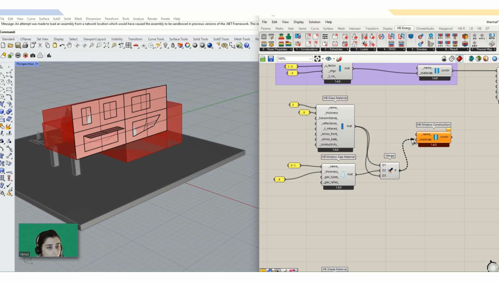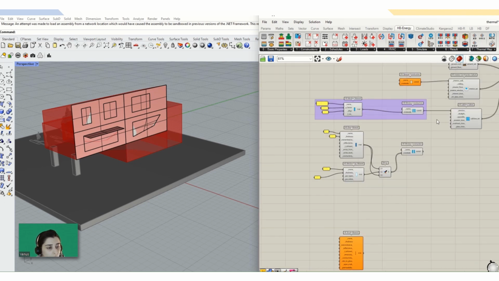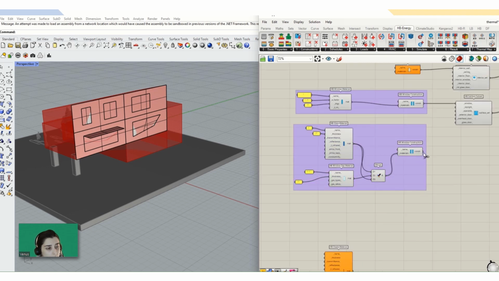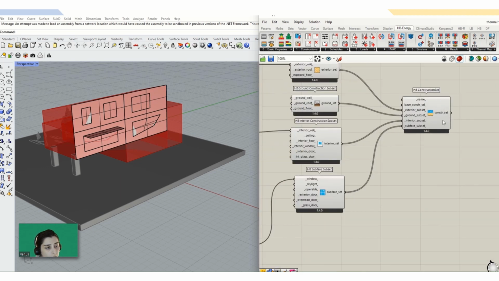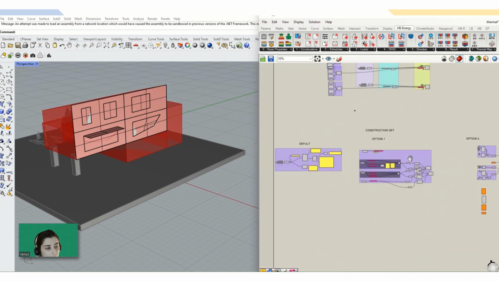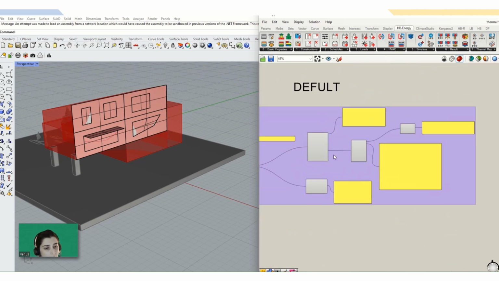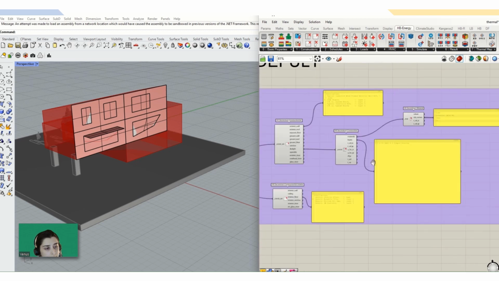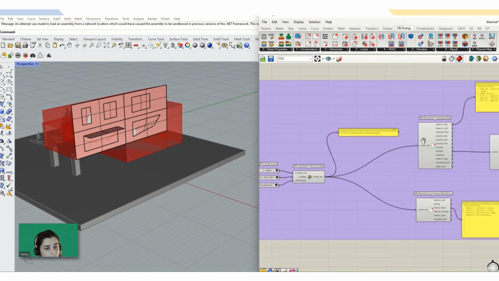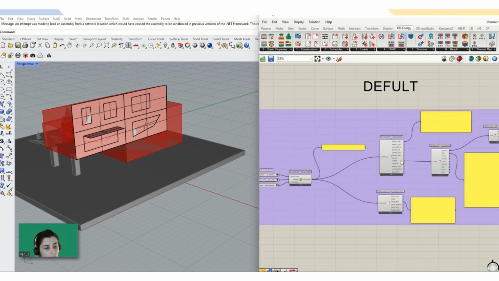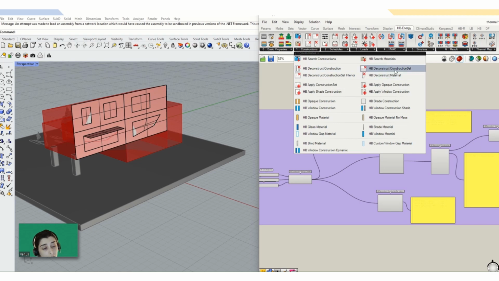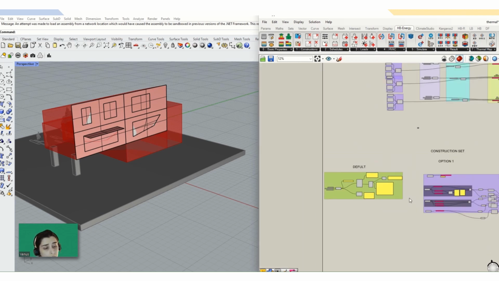Okay, we have two layers and one gap, and we can use this layer. Let me organize it, and we can add this one instead of that. Let's go, so it's the default, as you can see. I'm just explaining the construction again and reviewing everything that I did. You can use the construction for that.